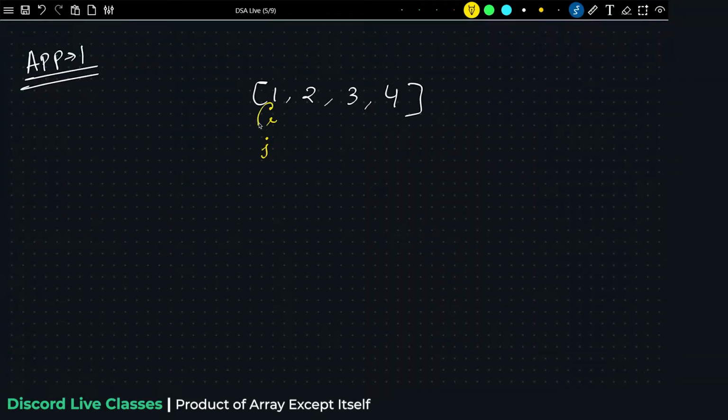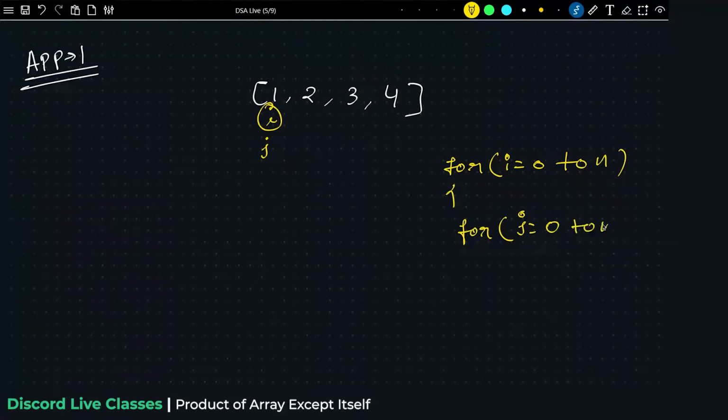Let's say I run one for loop with i equals 0 to n. Then inside this for loop I run another for loop from j equals 0 to n. Then inside this for loop we will basically be doing the product of each element.